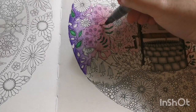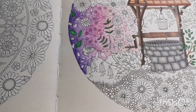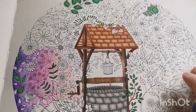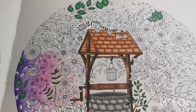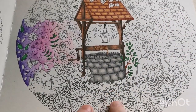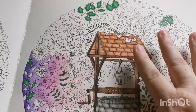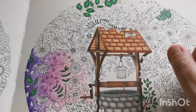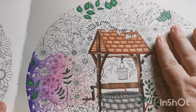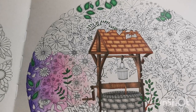Okay, yeah, we're making some good progress there. So this is what the background is kind of going to look like all the way around. What I will probably do is base this off camera, and then we will come back and activate most of it together, and then I do want to go in with my fine liners and just do these little stones down here on the ground. So let me just go off camera, base the rest of the background, and then we will be back and work on activating that together. It'll just be a split second for you, it'll be a while for me, but hopefully we can come back and work on activating this together. So I will see you in a sec.